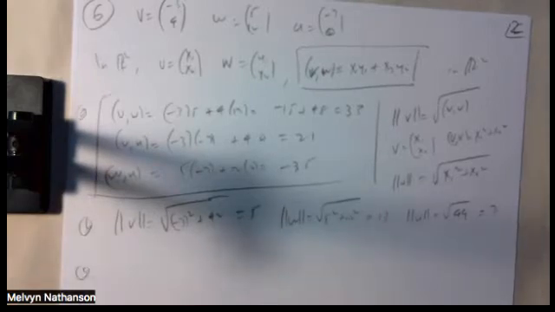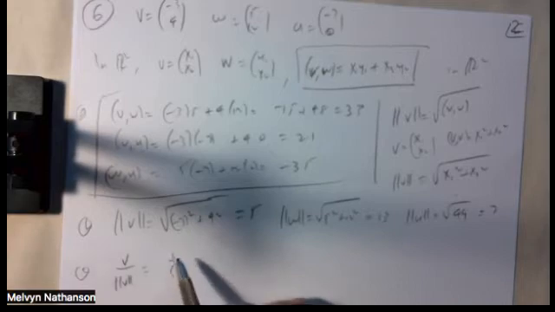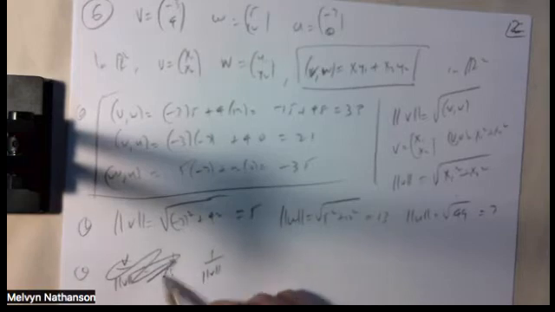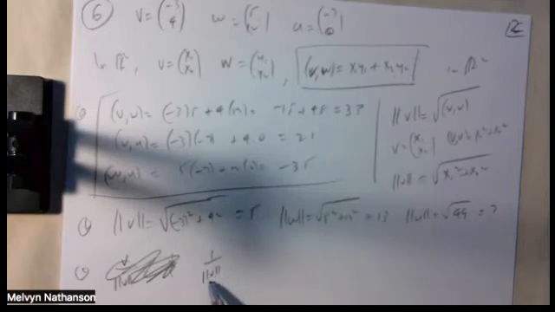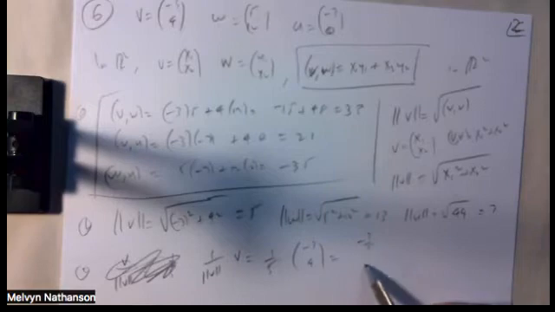And for the corresponding unit vectors, you take V divided by its length. So that's 1/5, or maybe I should write this if you like. It's the scalar 1 over the length of V. You only can do this if it's not the zero vector, because you can't divide by 0. 1 over the length of V times V. That's 1/5 times the vector -3, 4, which is -3/5, 4/5.